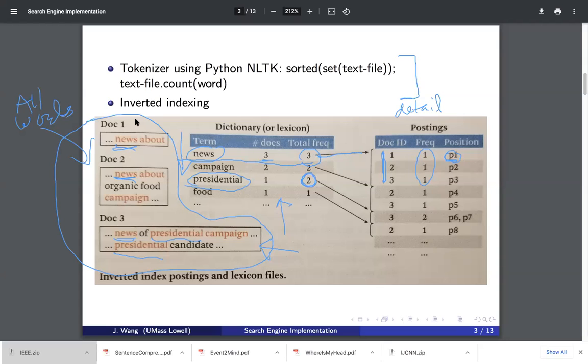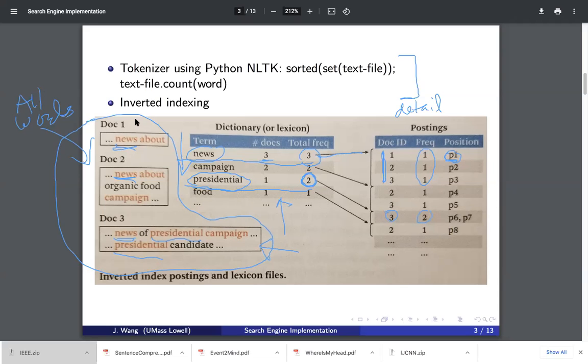Once you look at this row, there is a pointer that provides more details. The document ID is 3, and the frequency is 2.